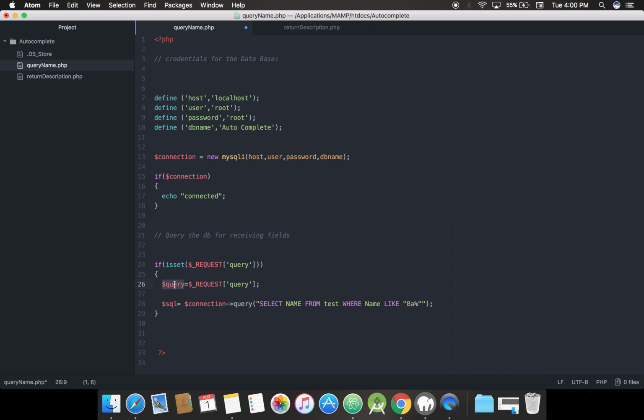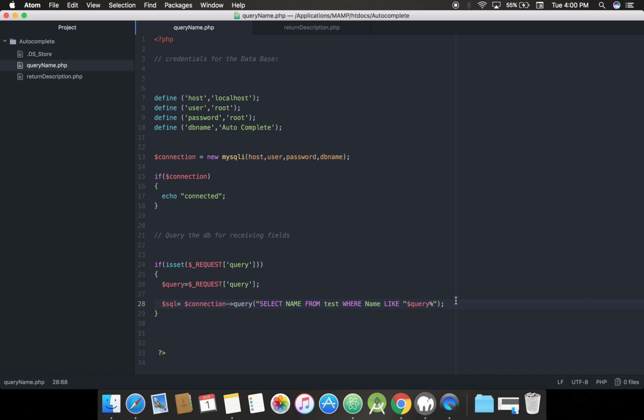So we need to pass $query. Oh, that's extra. We have got name from test.